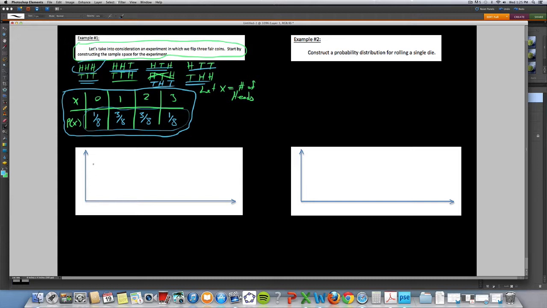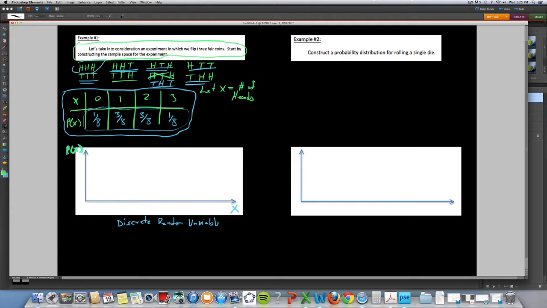When it comes to graphing these things, we need to place each of these on a given axis. It's kind of fitting, but we're always going to place our discrete random variable on the x-axis. So this is our discrete random variable that goes on the x-axis here. And what's going to go on the y-axis then is the probability that that event actually occurs. So we've always got x down here and p of x up top.